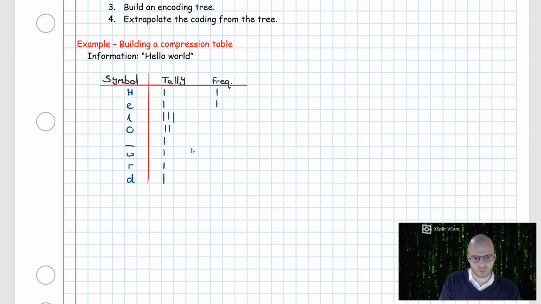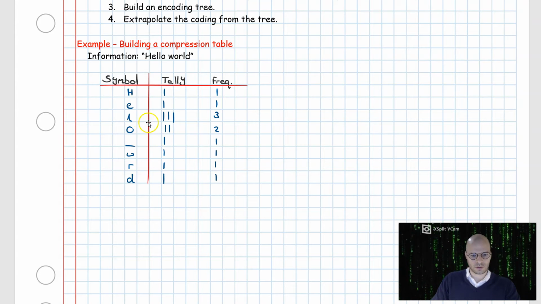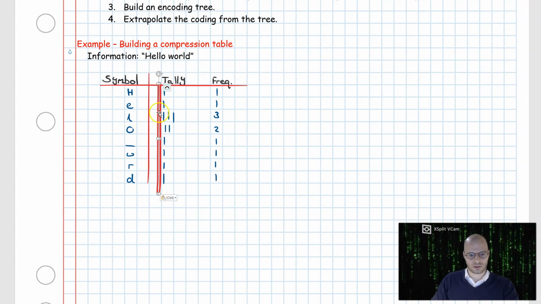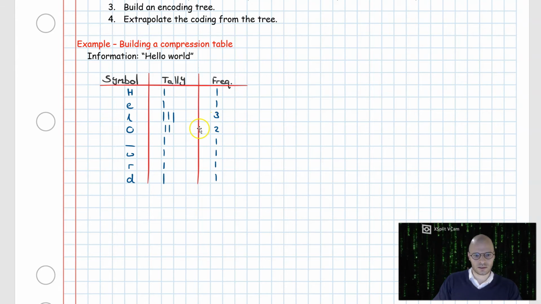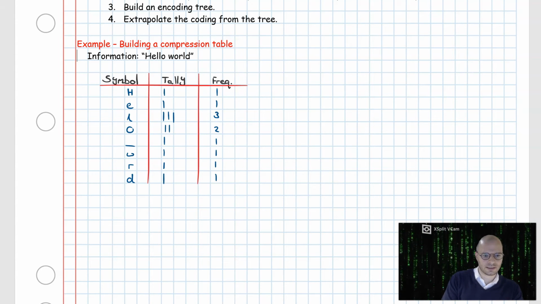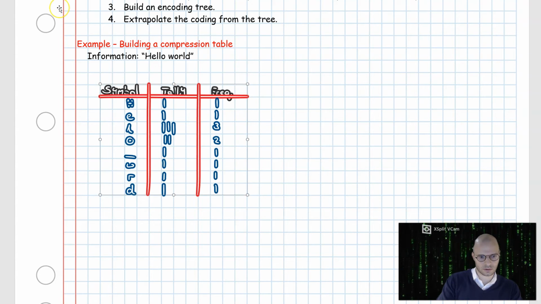So it's 1, 1, 3, 2, 1, 1, 1, and 1. Now completing the table, I'm just going to draw in the rest of the grid. So this is step 1. We have created a tally and frequency table.